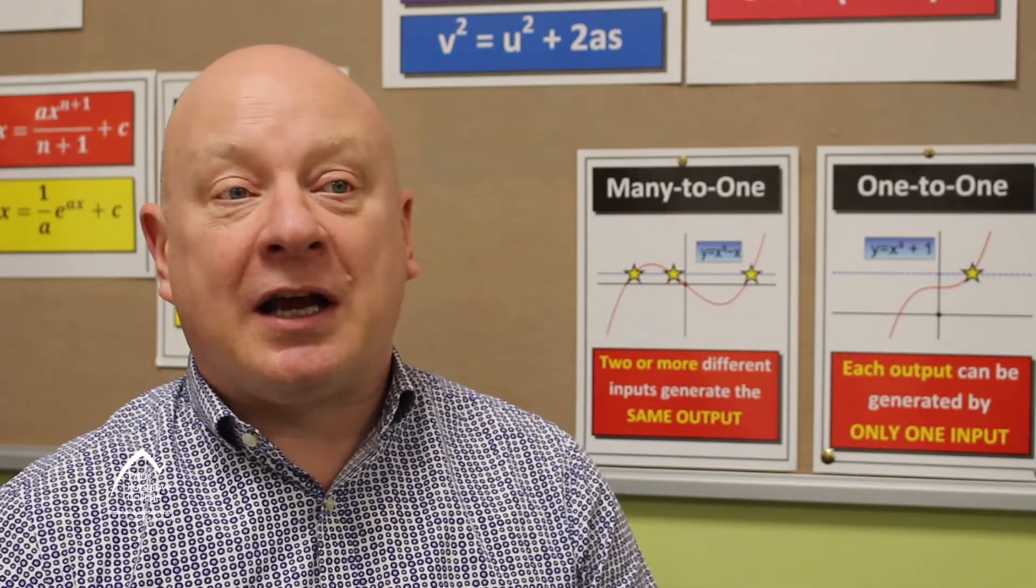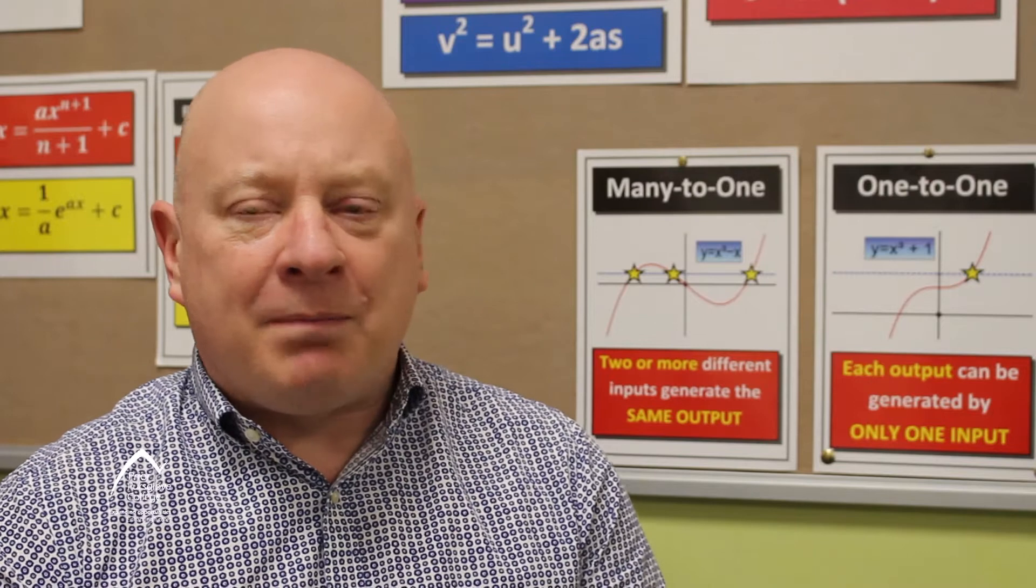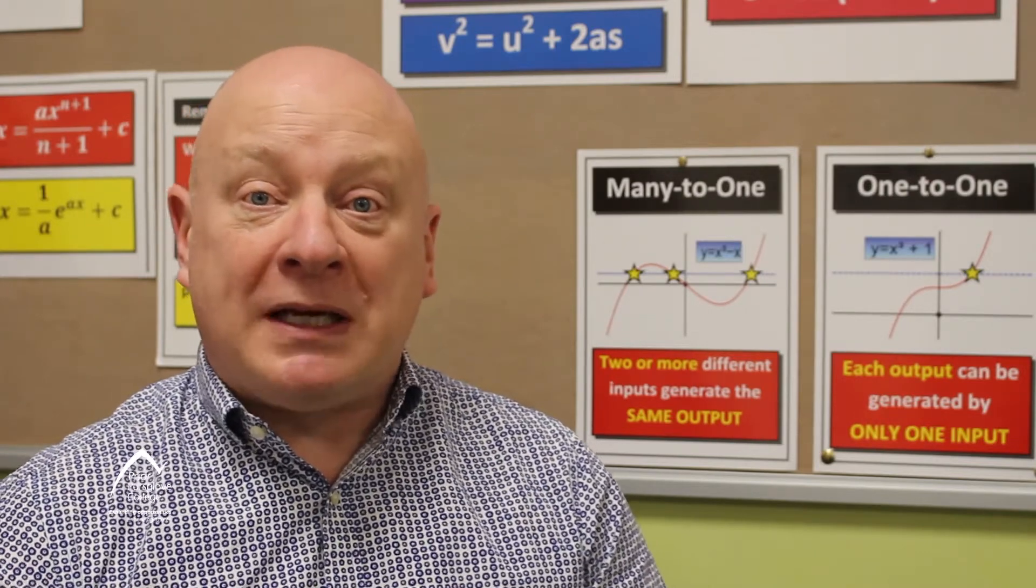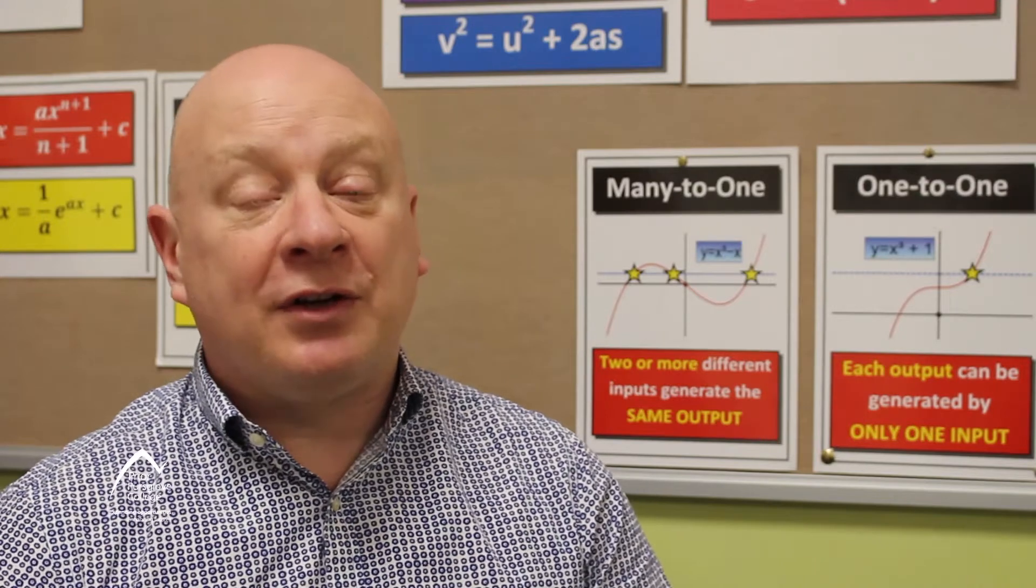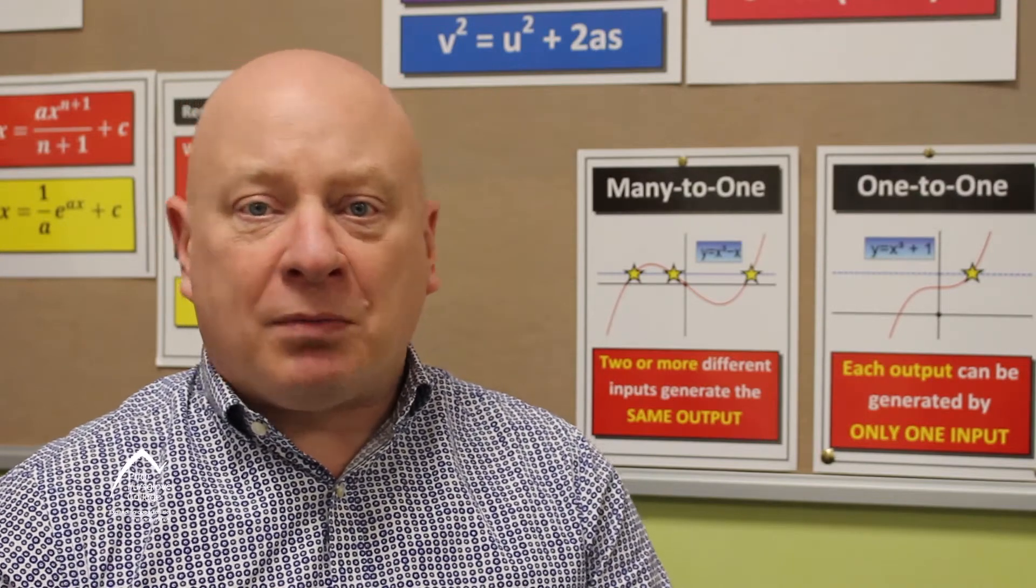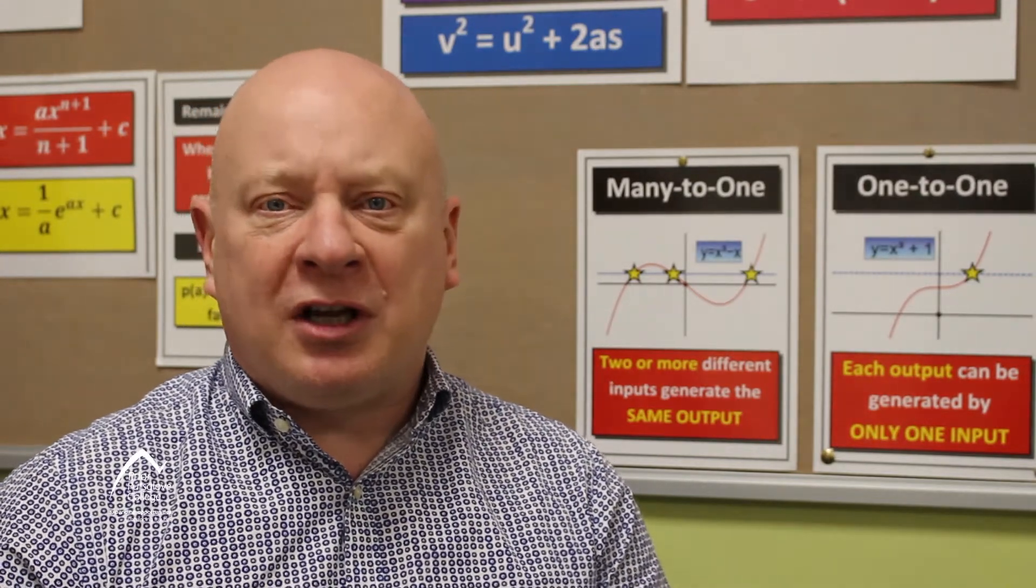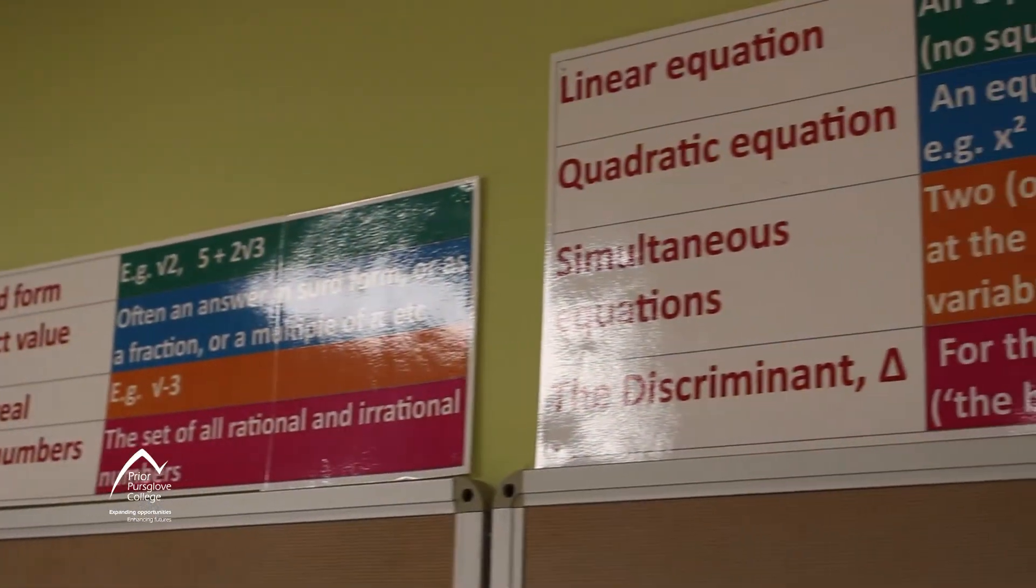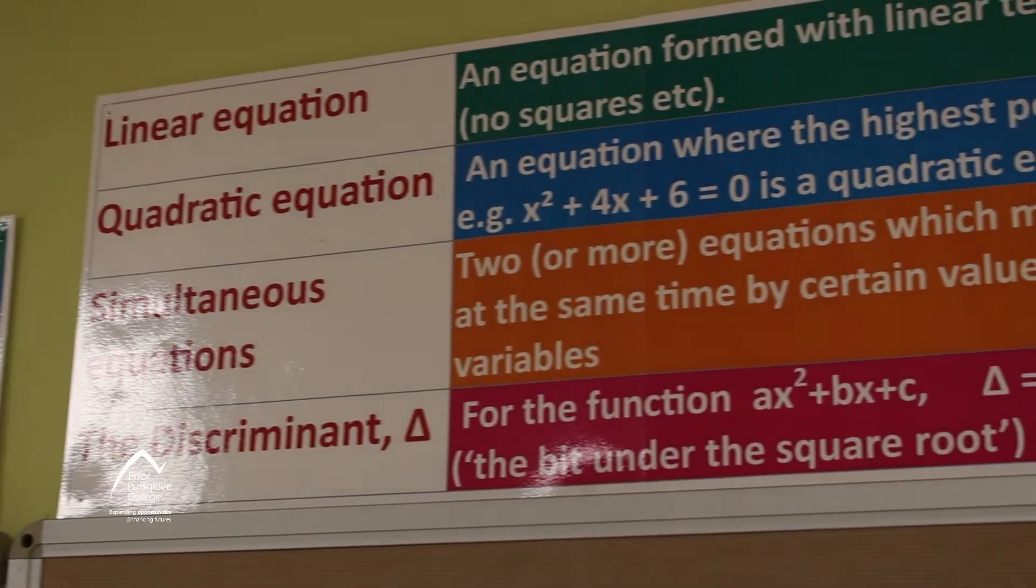The final aspect of A-level maths is statistics and we take measures of central tendency and spread. You know those as mean, median, mode and range and we add in some statistical notation and develop those ideas further, so you can see that A-level maths takes what you already know and we take it from there.